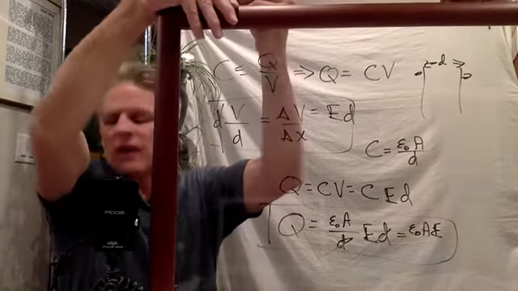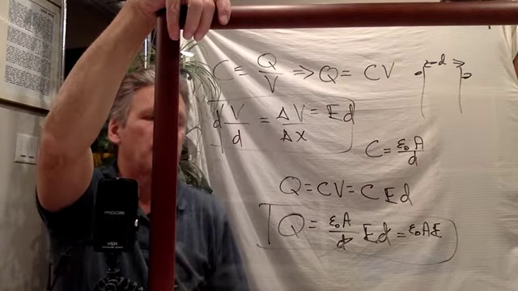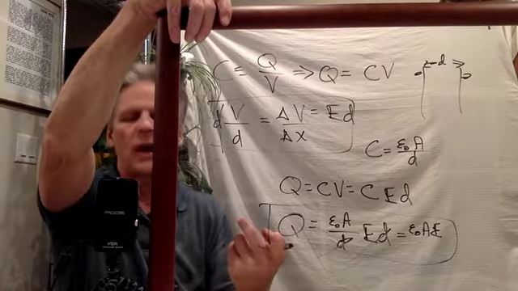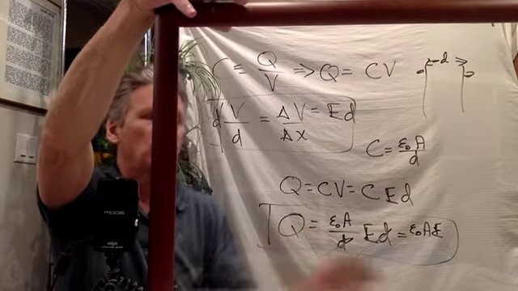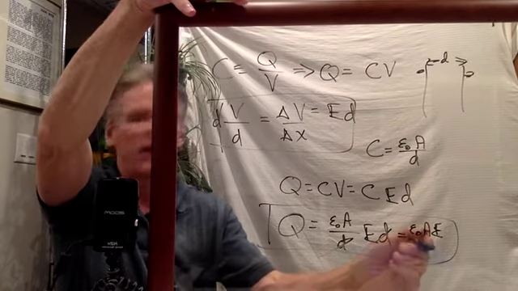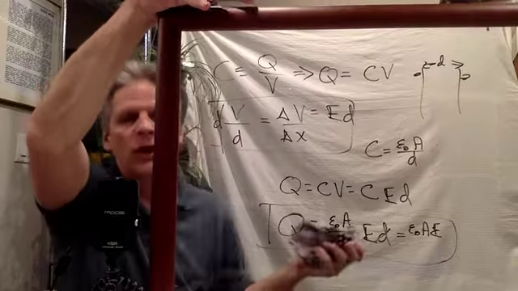Now, this is an isolated capacitor. What happens for an isolated capacitor? An isolated capacitor means it's got a Q and there's no place for the Q to go. So Q does not change, which means therefore E does not change. E remains the same. You can also just go back to remembering Gauss's law.